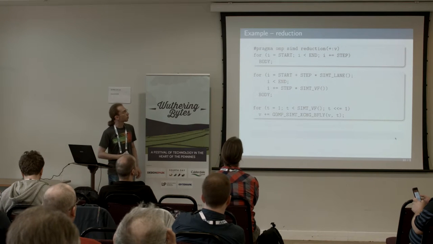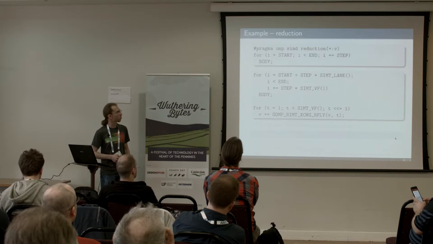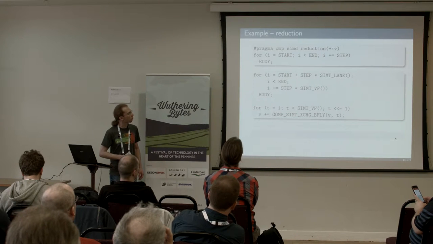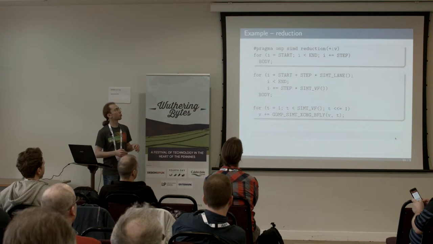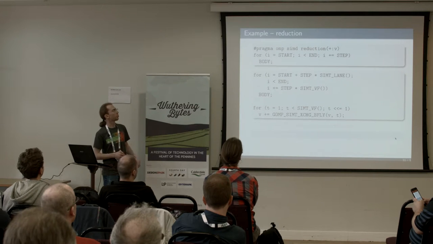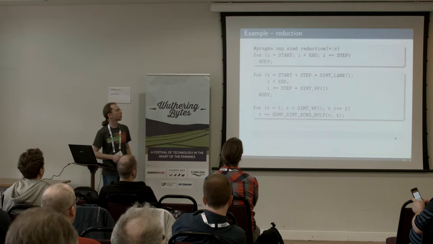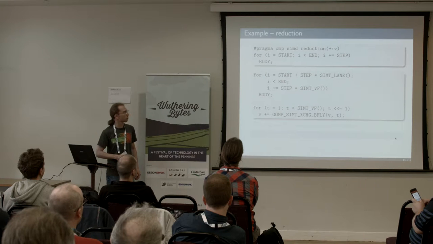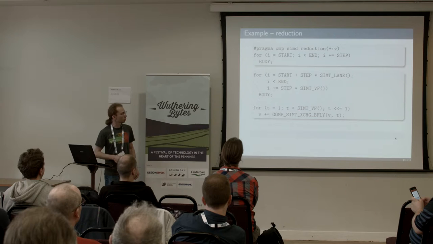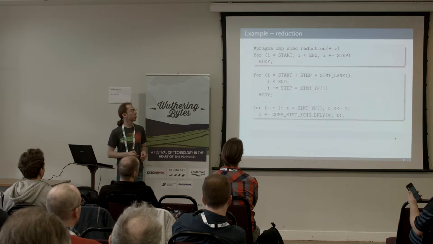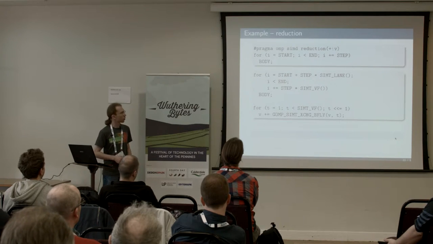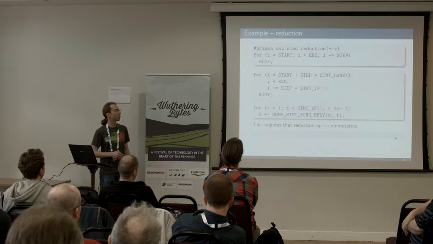So for reduction, the idea is straightforward. We have the variable v that we computed separately in multiple execution contexts, and we have to take the sum from those execution contexts and have it available after the loop. So the classic implementation for that is to have a tree reduction that iterates by powers of 2 from 1 to half of the vectorization factor, and it performs a butterfly exchange across lanes with reduction on each step. So after 5 iterations of this loop, assuming the vectorization factor is 32, each lane has the sum of variable v from all lanes.